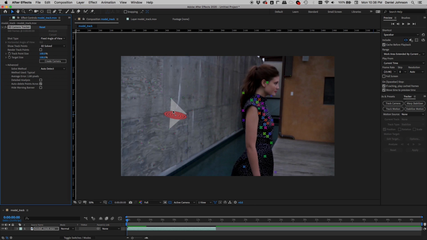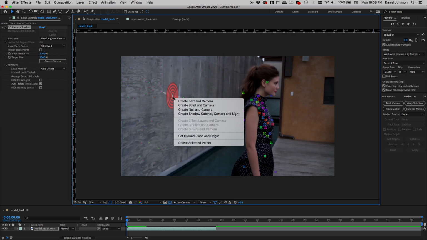So I'm going to go back to the first frame here. Find one that looks good. And again, notice how it's triangulating. It gets at least 3 track points and it's triangulating. And I'm going to take what it's getting here because that looks good to me. Of course, as I mentioned, you can shift click and pick 3 points to do a sort of manual triangulation. But I like this right here. And so if I like that and I say, we're going to start with this bit, I'm going to right click on it and choose create solid and camera. Now, of course, I could do a text, but I'm going to do a solid, which I could put anything into. So create solid and camera.